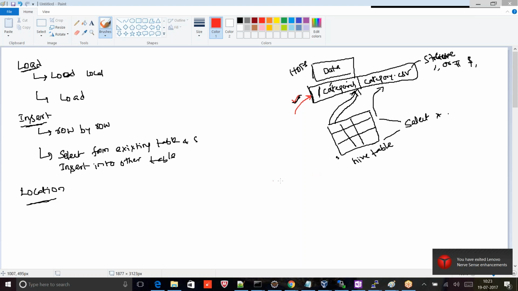In the last session, I created a table and loaded the data, and I also used the put command to load data into the same location. So what does it mean? If the data is available in the same directory, and it is properly delimited, the data can be accessed.